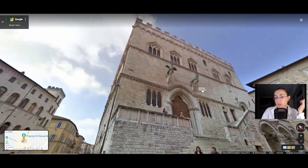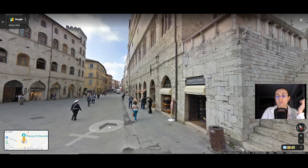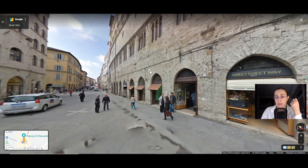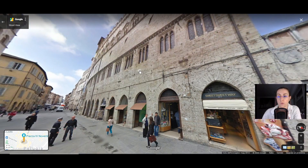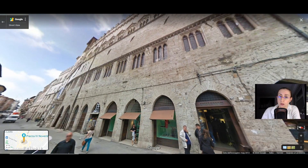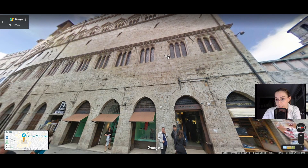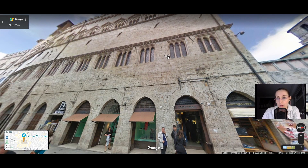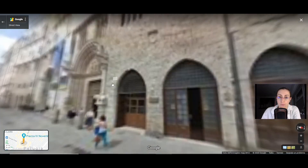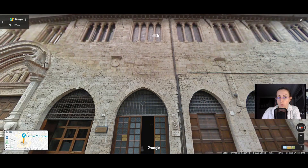These are just copies — the medieval original statues are inside the building. The building is from the medieval period and was built over more than one century, with additions made over the course of its history. Here you can see some very nice windows called trifora in Italian — three mullioned windows. And over here are some bigger windows called quadrifora in Italian — four mullioned windows.